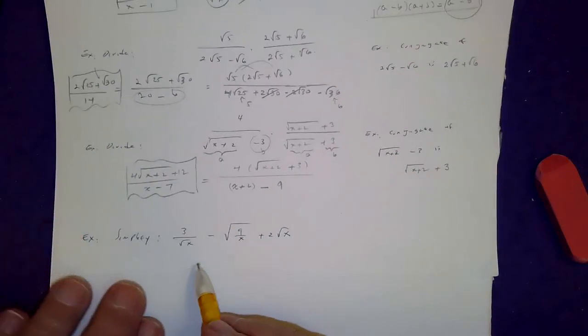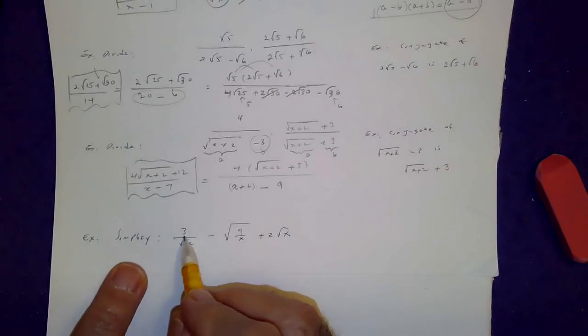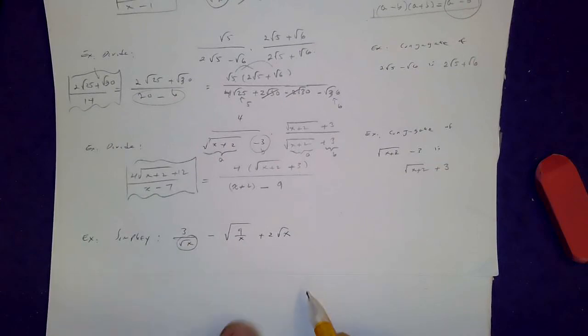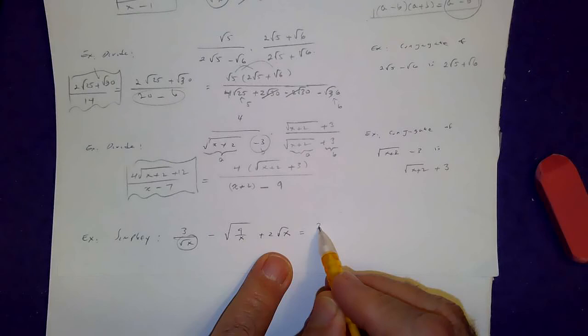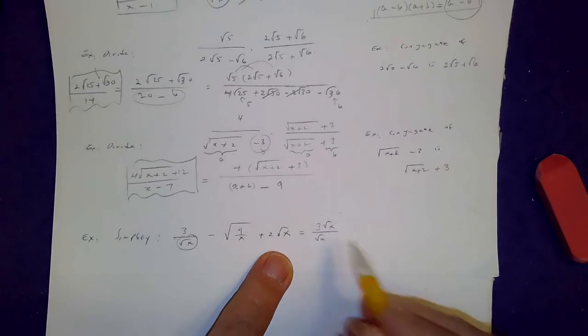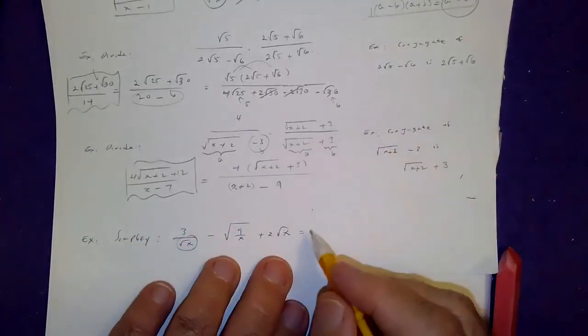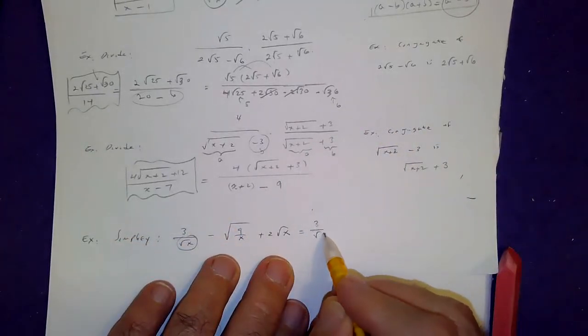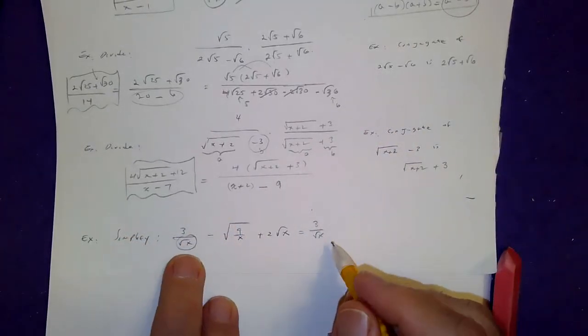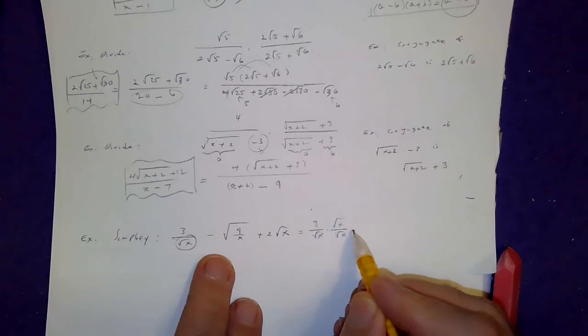Finally, we got this problem. They want you to combine these three terms. First, you have to rationalize this. So what you have to do, for the first guy, multiply top and bottom by the bottom. Oops, sorry. So that would be like case 1. The denominator contains 1 square root, so multiply top and bottom by the bottom.